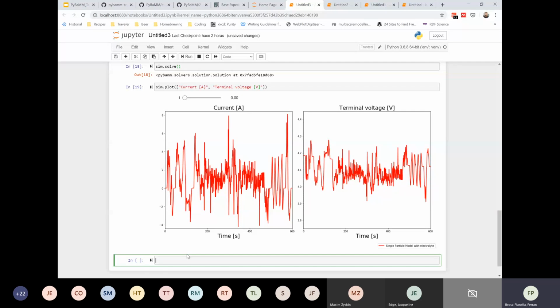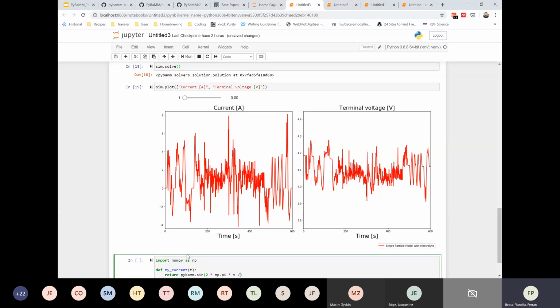Or alternatively, you can define your own function of time and say, look, I want you to follow that function. To do that, we have to import NumPy, and then we define a function that we'll call myCurrent, which is a function of time, and basically returns a sine profile.